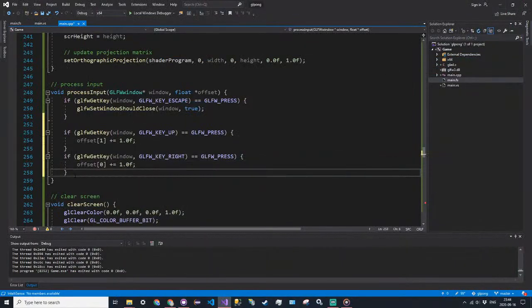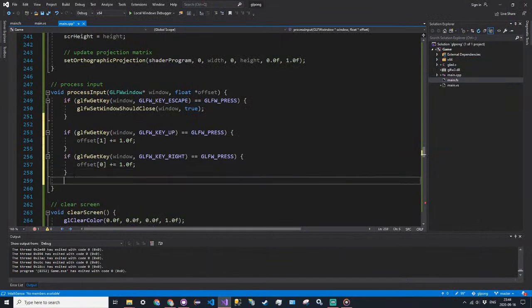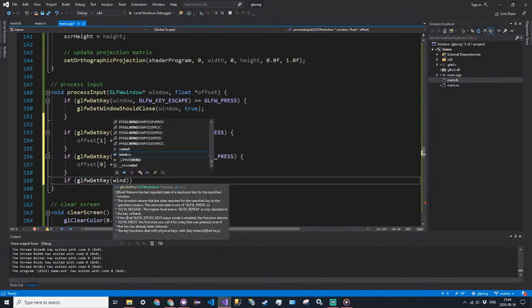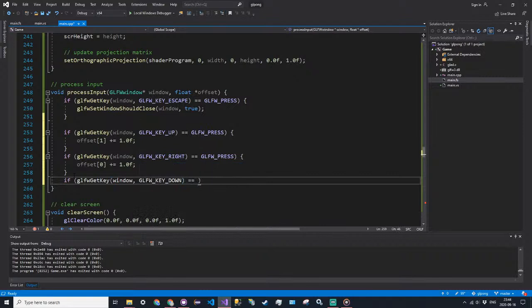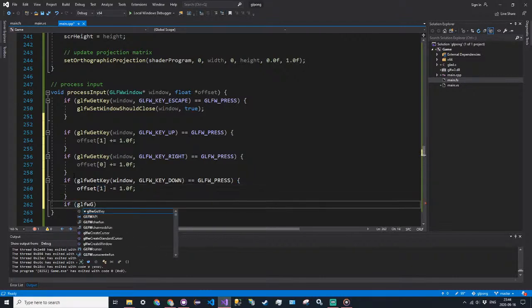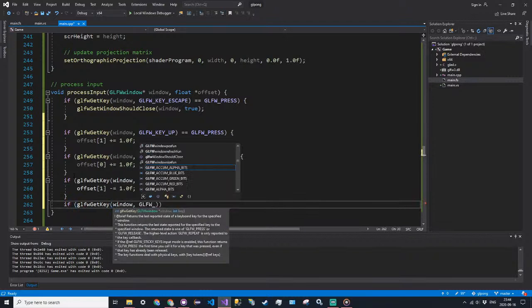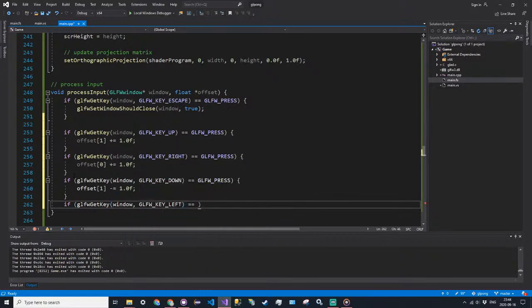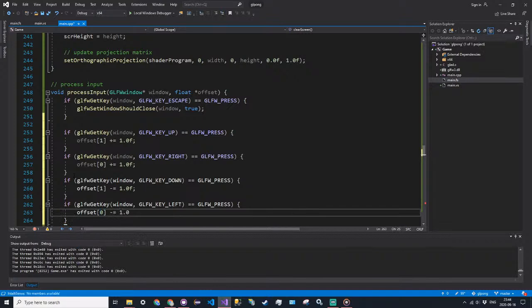I'm going to do this for the other 2 directions as well. So if GLFW get key window and GLFW key down is equal to GLFW press, offset at 1 minus equals 1.0 float. And if GLFW get key window and GLFW key left is equal to GLFW press, offset at 0 minus equals 1.0 float. Okay.